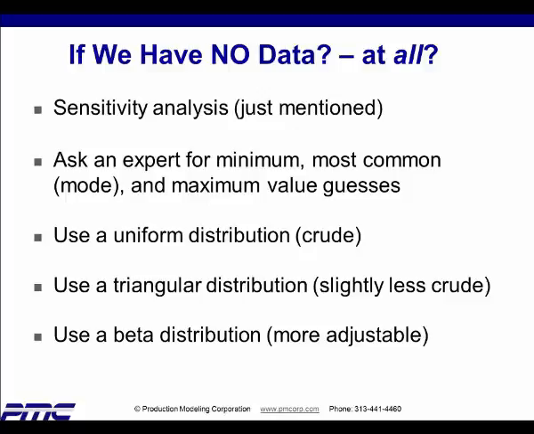And you ask the expert for that. And then you can use a uniform distribution or a triangular or even a beta distribution. Lately, in statistical conferences and expertise, beta distributions are getting more favorably looked on compared to triangular. The point of all three of these distributions is they have a firm lower and upper bound. They cannot go negative, and their upper tails cannot go out to infinity.